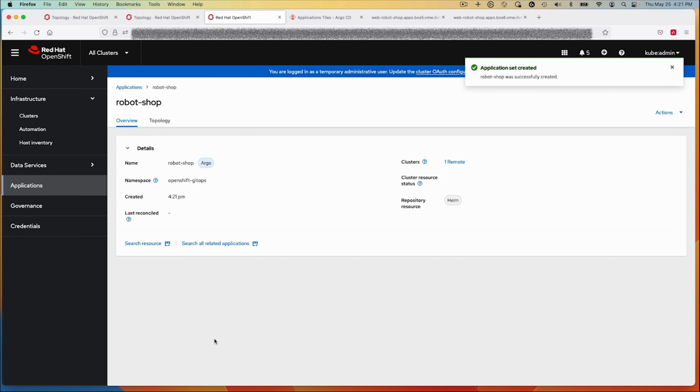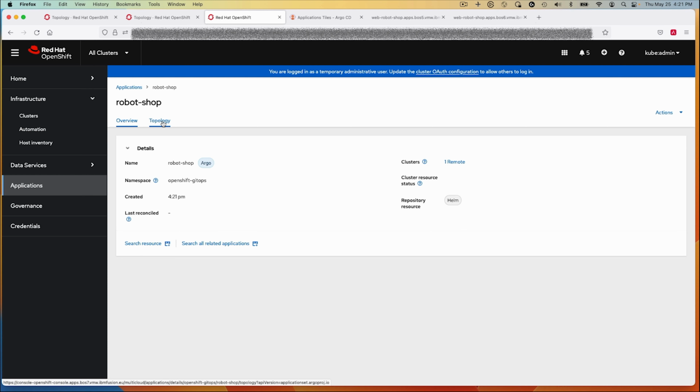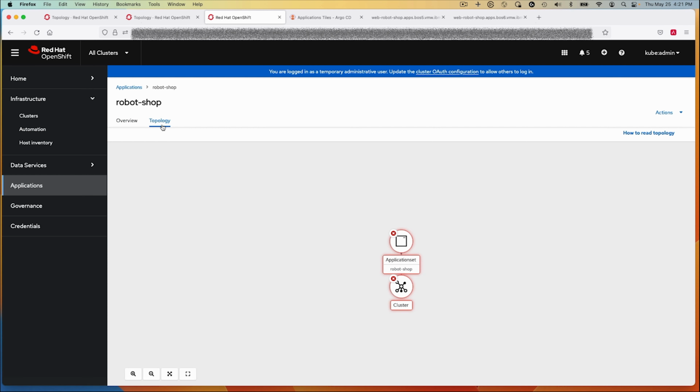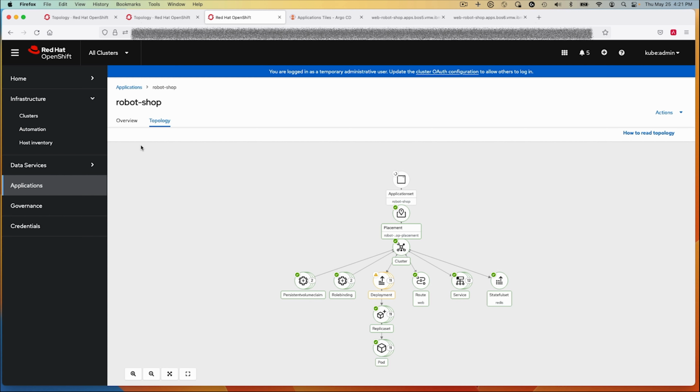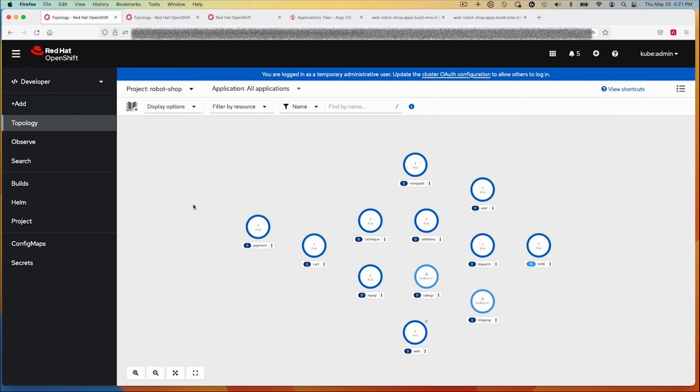So that's as easy as it is to create an application via Argo CD. We'll watch the topology a little bit here. We can see it's coming up. We will also be able to see it on the cluster once it starts being populated. So we can go over here, and this is actually cluster 1, and I'm looking at a topology view.